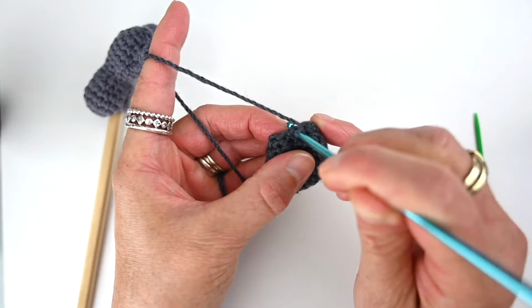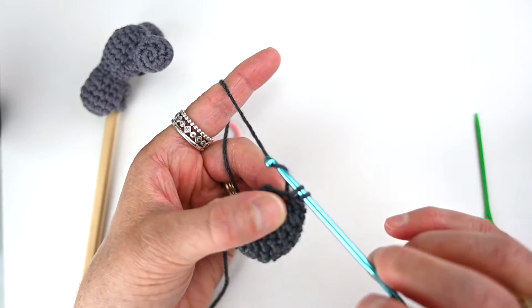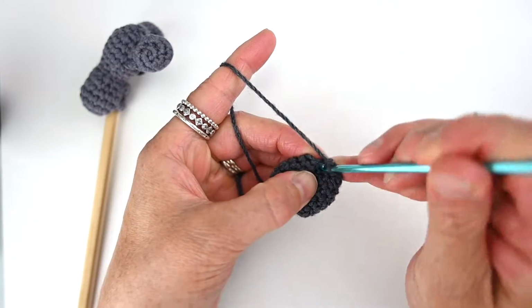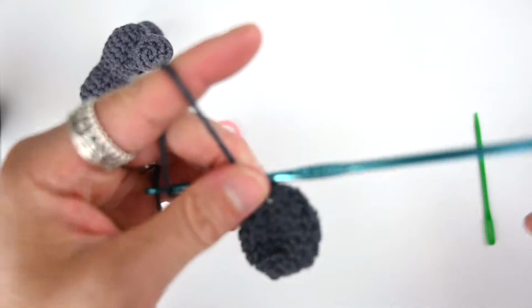So into that first stitch of the round, yarn over, pull up a loop, 2 loops on your hook, yarn over, pull through both, and that's 1 single crochet. Now we're going to do another single crochet into that same stitch, and if you want, you can put your stitch marker back in.